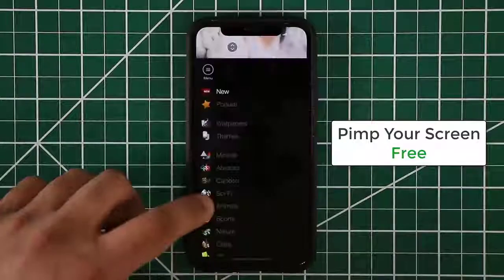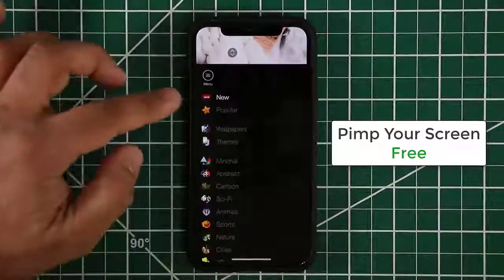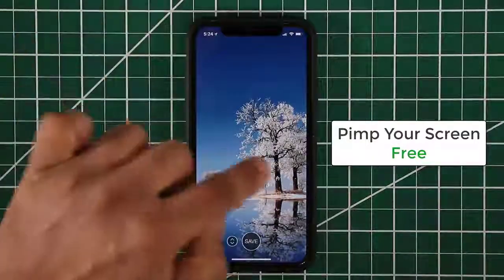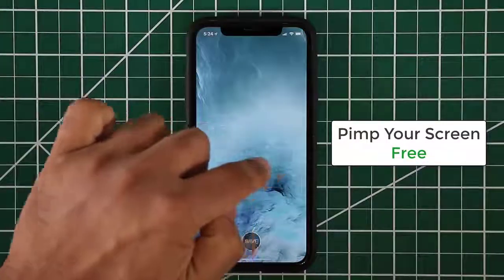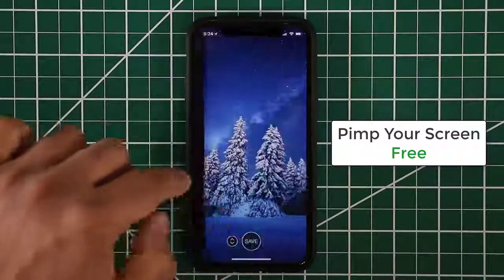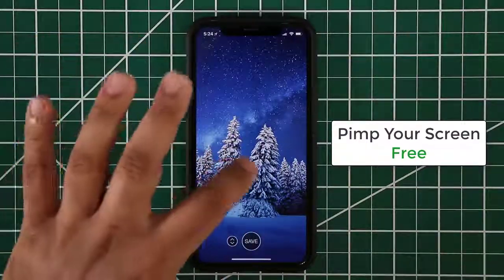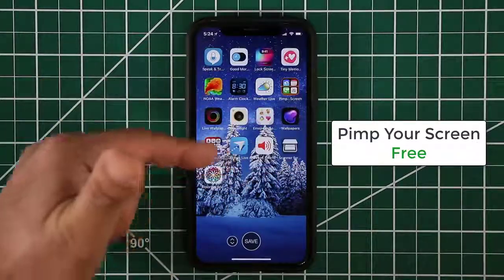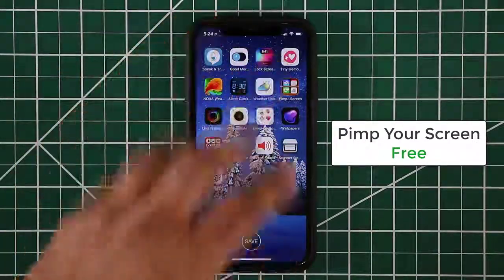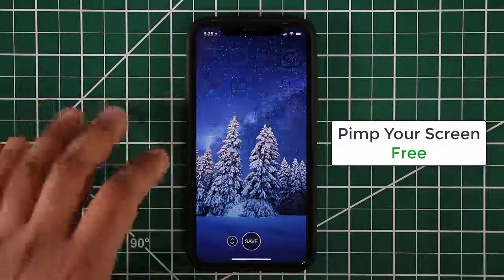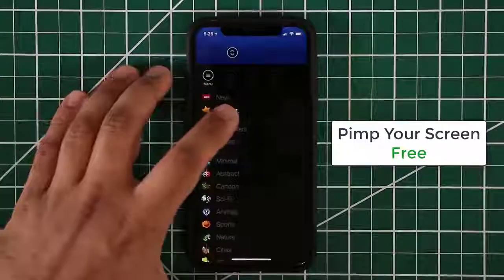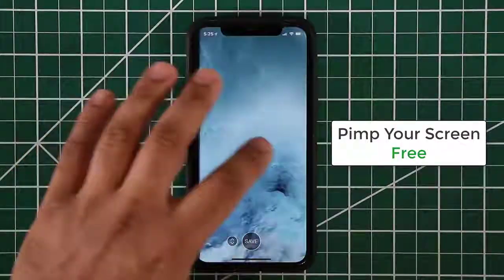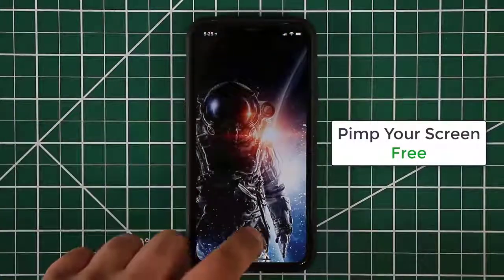You can tap this arrow, brings up this menu. From here you can go through all these different settings. You can go to popular wallpapers and you can swipe through them. And one thing I absolutely like is you can preview them live. So you tap on the screen and it shows you how it's going to look with the app shortcuts atop the actual background picture. Tap again, it goes away. So go down, you can go to wallpapers. You can swipe right through them. Anything you like, you can just save it, no problem.